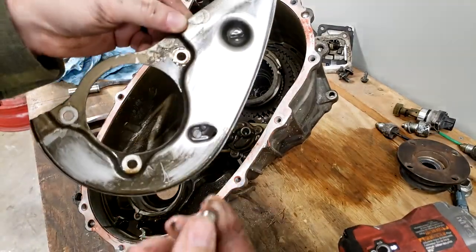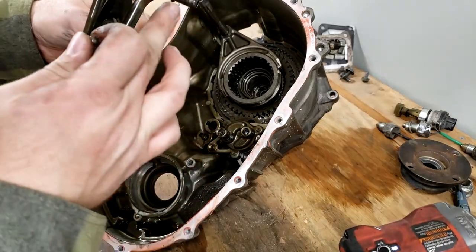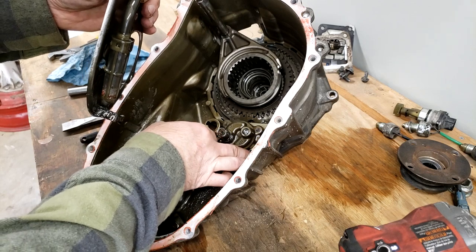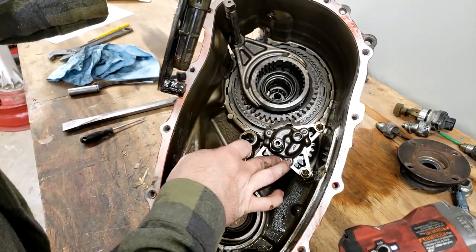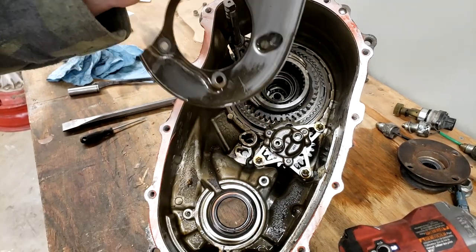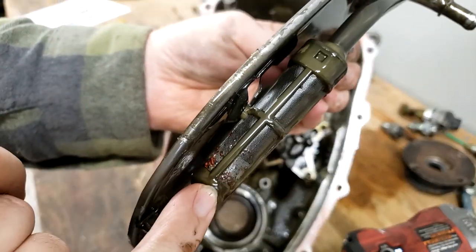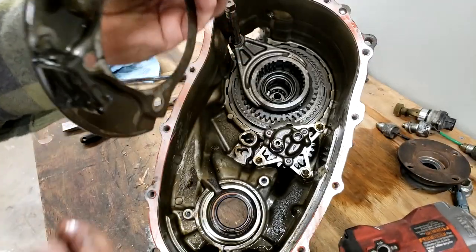Still got my little stainless steel ball. I don't know where it went. This little knob just pulls out of this hole in the pump. That is a gear-driven pump. You can see the teeth on it down in here. I'm trying to rotate them, it's hard to do. But that has got the pickup filter, which has got some schmutz on it, so we'll clean it up.